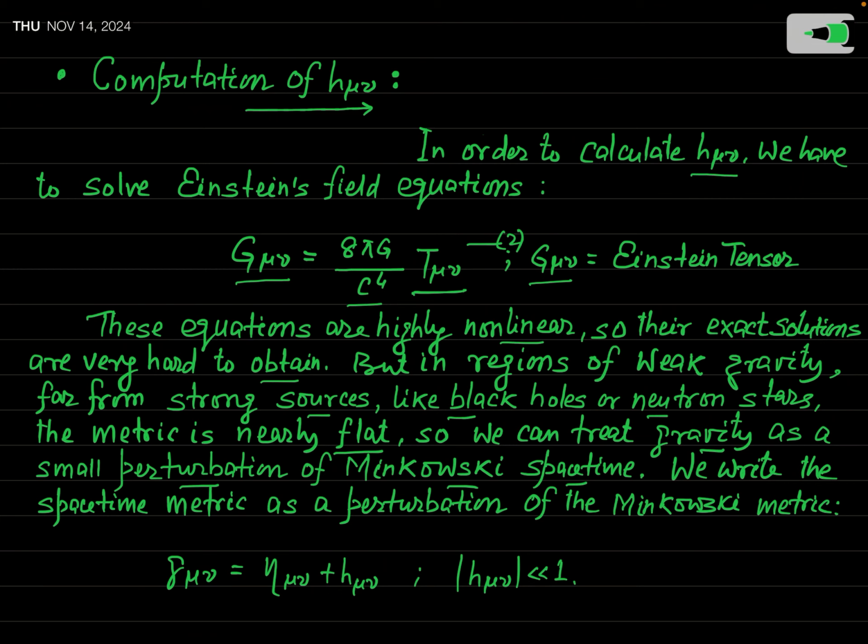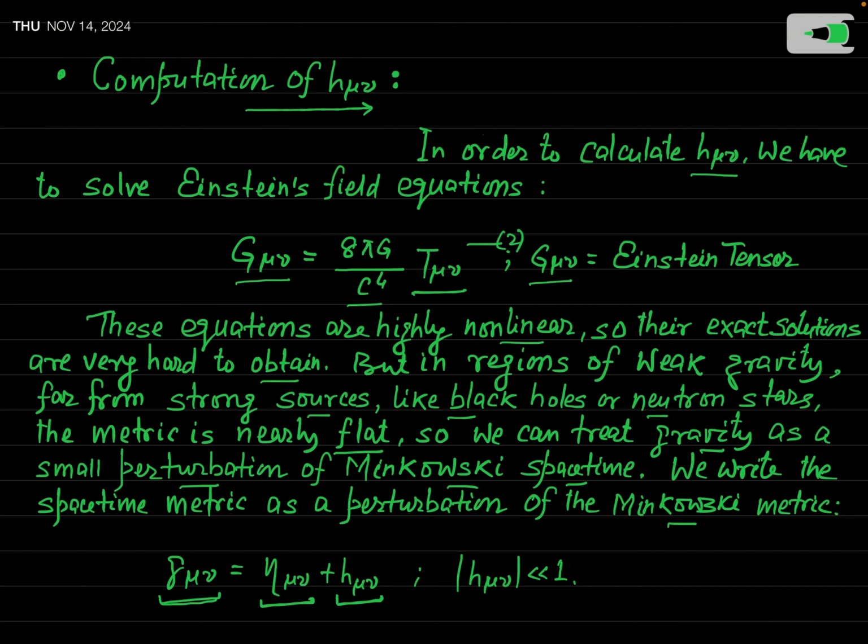So if your aim is now to write the space-time metric, then you can write it as a perturbation of the Minkowski metric. You know this eta mu nu, this is the Minkowski metric, and g mu nu is the new metric, which occurs when there is a small perturbation, which is actually gravity in the present case, that is h mu nu. So g mu nu is equal to the unperturbed metric eta mu nu plus the perturbation term h mu nu. Here h mu nu is the perturbation.